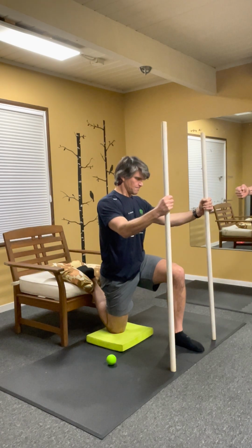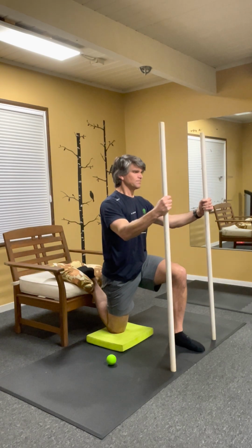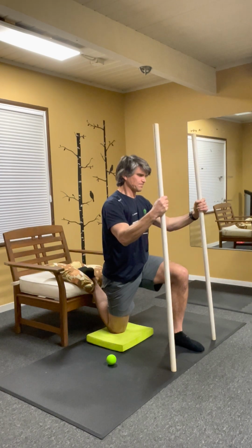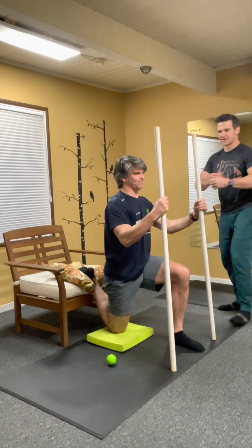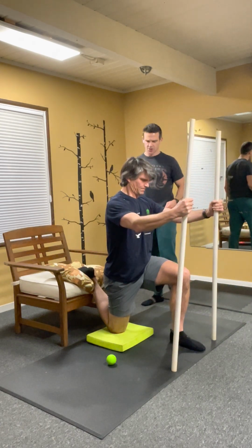Driving those dowels into the ground. Whole system is helping here. Whole body's on. 60% of your power. Make a dent in that chair. Dial it up to 80% of your power. Safest, greatest effort, 100% of your power for 10, 9, 8, 7, 6, 5, straight down, 4, 3, 2, 1.